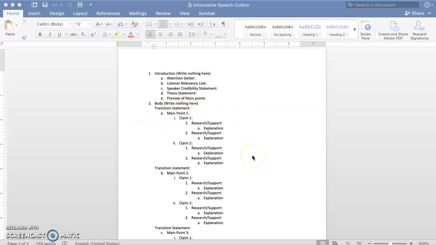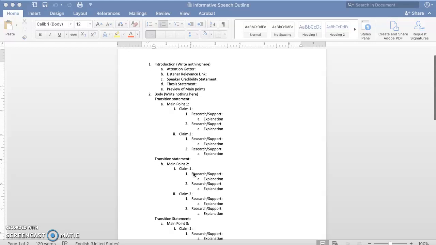Now let's move on to talking about how I want you to do those transition statements, those connectives. So for your first transition statement, you're going to pull that language straight from your preview of main points. So you just previewed your main points, and you're going to say, first, let's talk about whatever this is. After you give your main point information, you give your next transition statement. And this should sound like, now that we've talked about whatever this main point is, we're going to move on to whatever this main point is. So you review what you just talked about, and you preview what you're about to talk about in your main point 2.